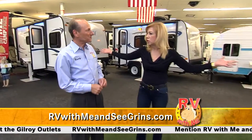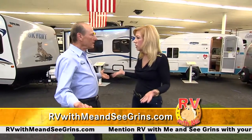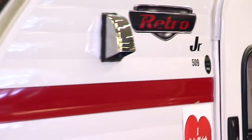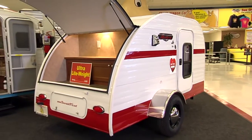Looking at all this range of RVs, it doesn't even matter what kind of car you have — you can get an RV. Whether you've got a small Volkswagen, a compact car, or a small SUV, people need to know they can come down. We've got RVs as low as $99 a month. This is the time to get into RVing, have some fun, bring the family. It's all about family memories and having a lot more fun in life. That little one you can tow behind whatever — it's a little party RV.